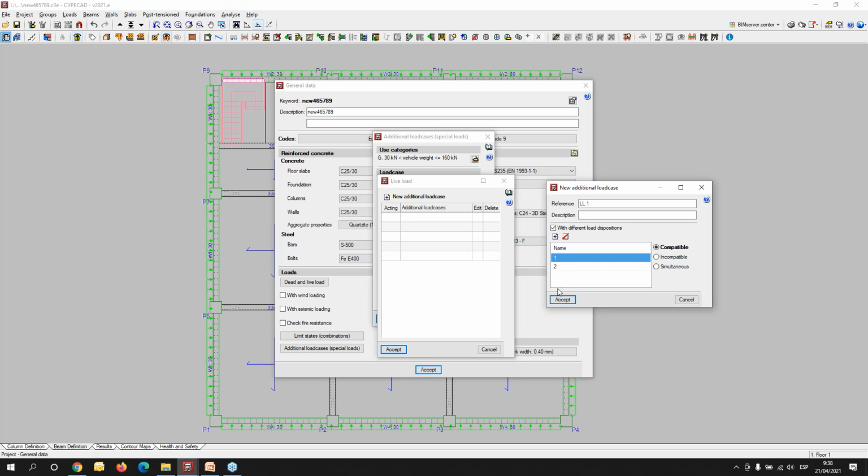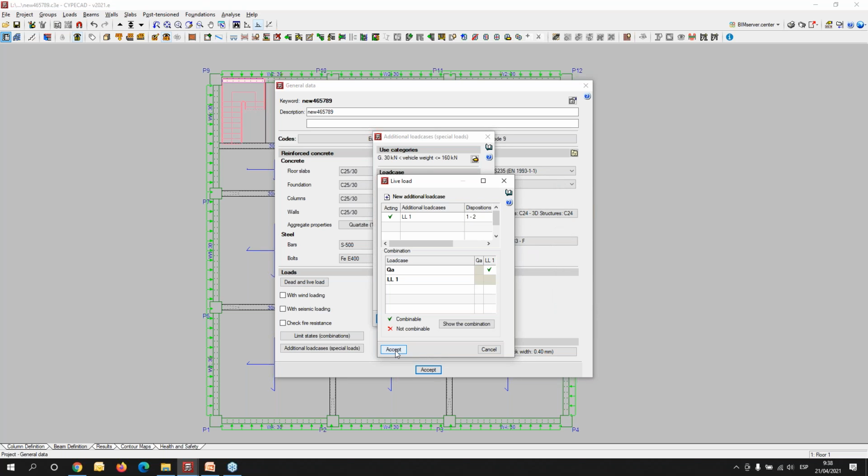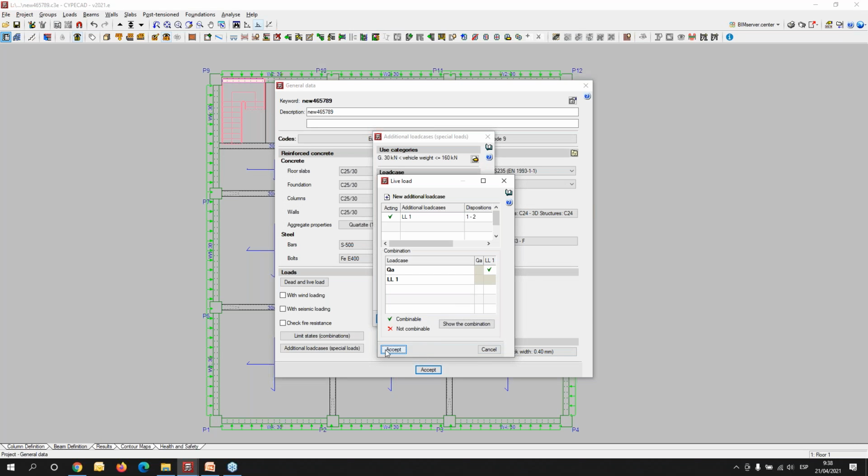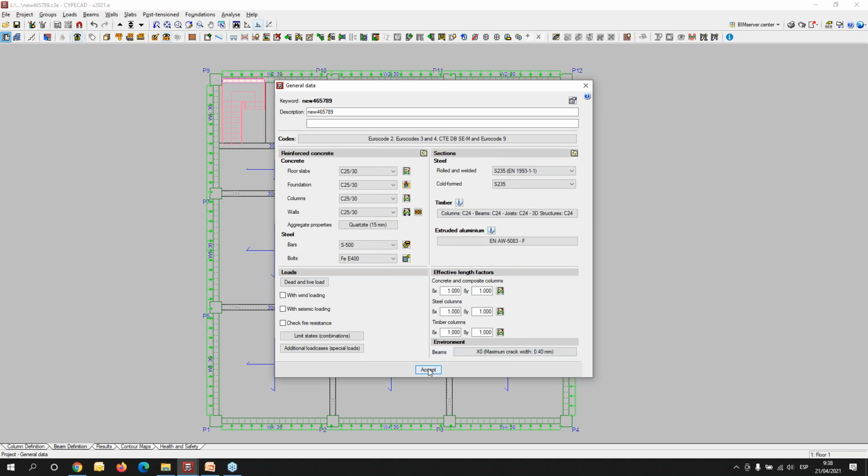They will be compatible, and we can accept. We can see the combination defined automatically by the program. This will be the combination that will be applied for these different loads.